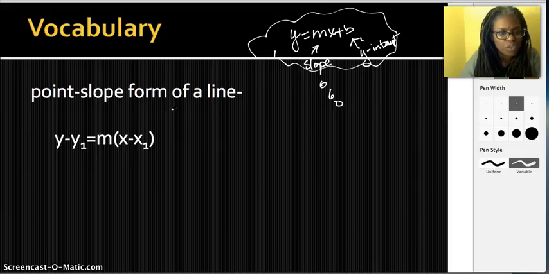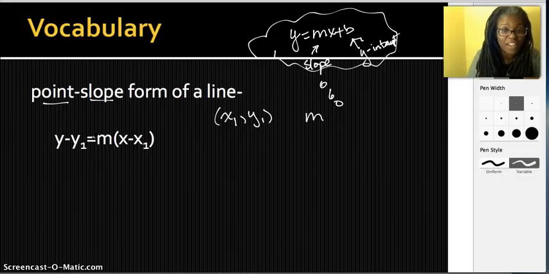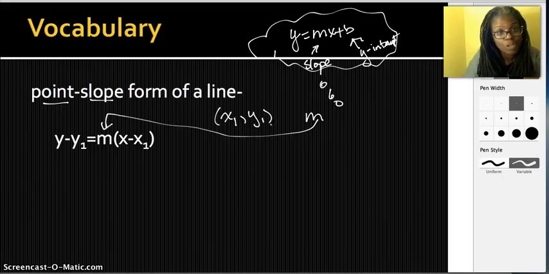Now we've got this form of a line, which is called point slope. So what this line says is if you're given some point, x sub 1, y sub 1, right? The sub 1 just defines it as a different value than some other x or some other y. So if you have some specific x and y value and you know that the slope is m, then you can create the line instantly. You can write the equation of that line by simply putting the slope right here and taking y minus whatever the y term is here is equal to the slope times x minus this x term here.